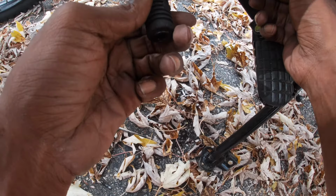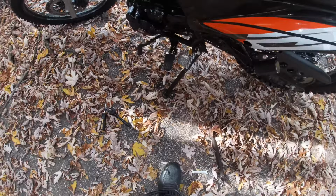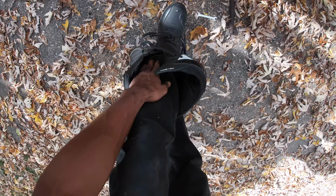I think this looks like a serious bend. Man, it has some serious angle on it, doesn't it? Might have put it out too far. We're gonna find out. Oh yeah, that works. Before we lock it down, let's put the boot on and test it out. Might want to change that angle a little bit, but for now it's all good, I think. About to find out.